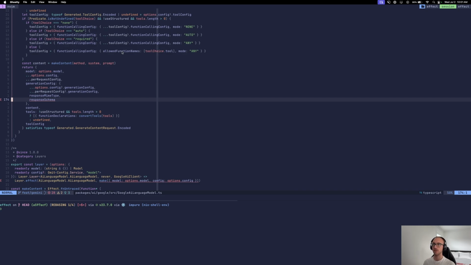So I think what we need to do first is maybe we can regenerate the schema. Scripts generate. See if this works. Oh, Google API key environment variable. Cool.